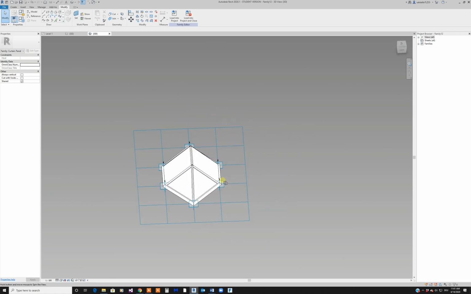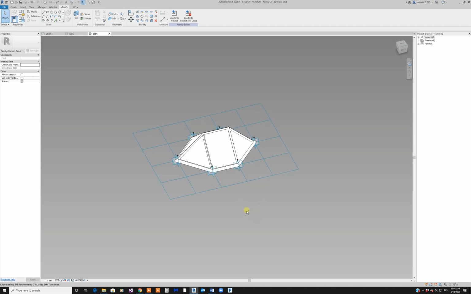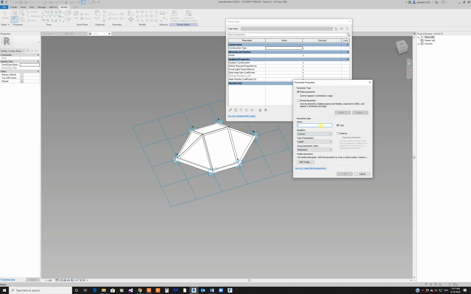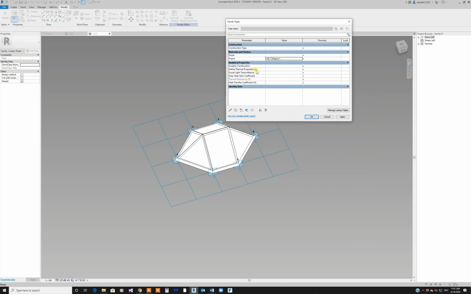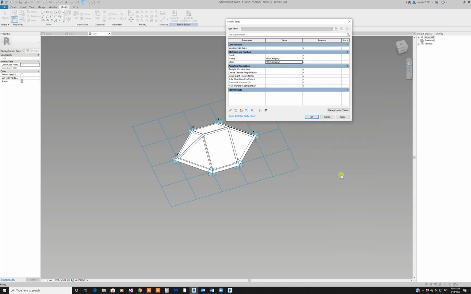So now this is the object or the profile that I'm going to link to that profile I created in my conceptual. One more thing, I want to add parameters for the material, and this may be the frame. Okay, and then make sure it is material. Okay, you can see it here, and I'm going to add another one. It should be the glass if I'm using a glass, and maybe you can change the material later.